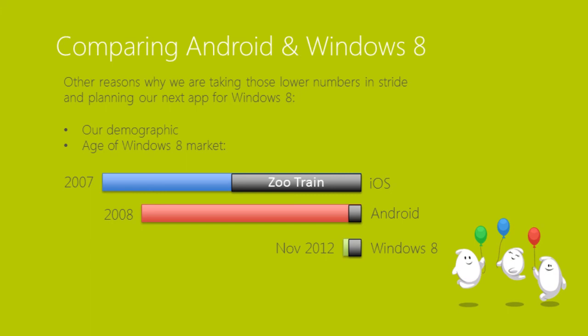And the other thing is what this graphic demonstrates is that when we first released Zootrain, Windows was literally 1 month old to the public. There's a disadvantage there in that we released it when it was very new. With iOS and Android, it had been out, the audience had been established for years before we even stepped into the market. So that's another thing that I keep in mind when I look at those Windows numbers, as anticipating that they will go up.